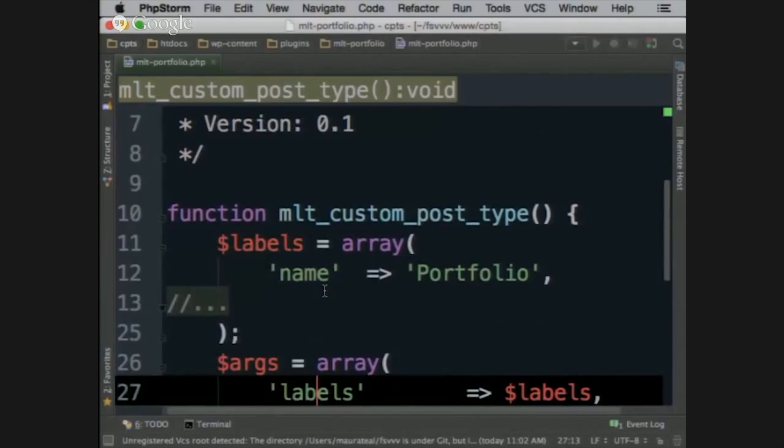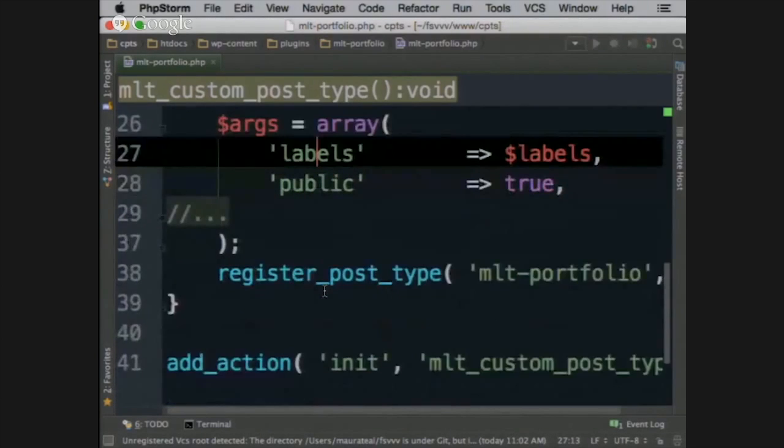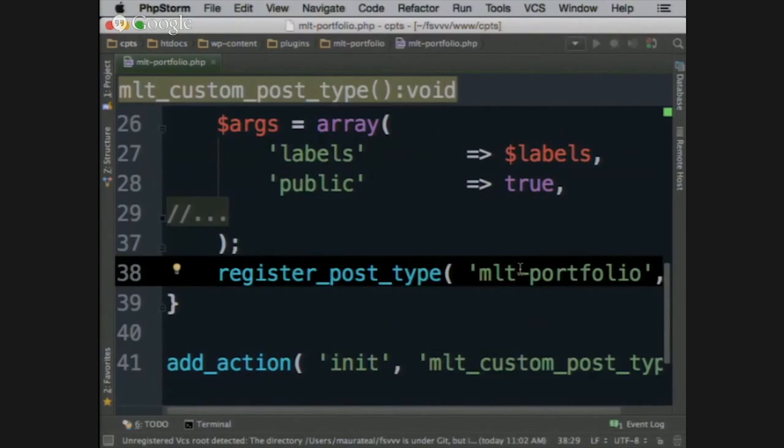Yep. Just changing words. And let's say maybe we don't want it to be portfolio anymore, because that's kind of a, I don't know, I'm a web developer. Maybe I do want to call it projects, right, instead of portfolio. The one key here is that I have already created items with the MLT portfolio slug. So when we register the post type, we don't want to change this name under register post type. We want to make sure and leave that guy the same, MLT portfolio. Because otherwise WordPress is going to think it's a whole new post type and treat it as such, and then my old ones are going to go.